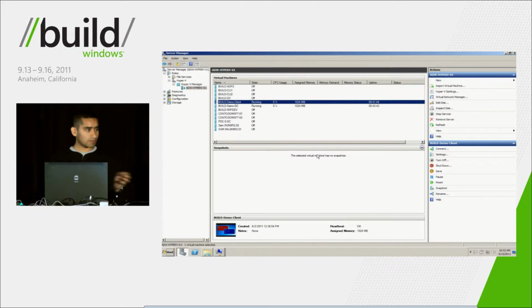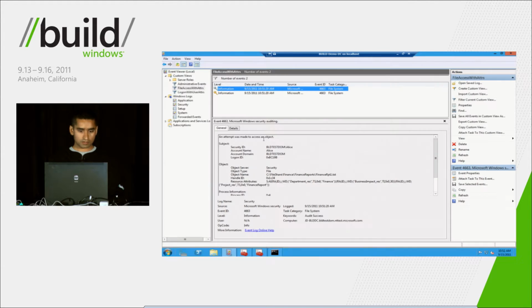This type command just spits out the text in the file. And as expected, we do not see this. So once again, expression-based audit policies make it easier for you to target the data and the users, not just based on the group membership, but also based on user and device claims.